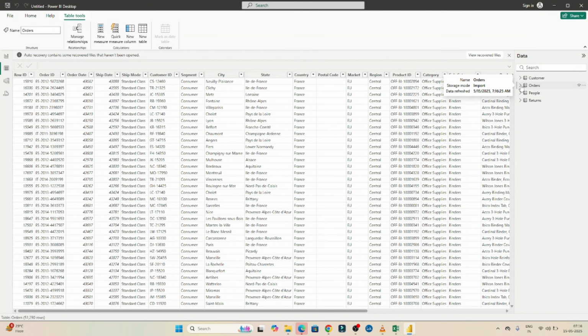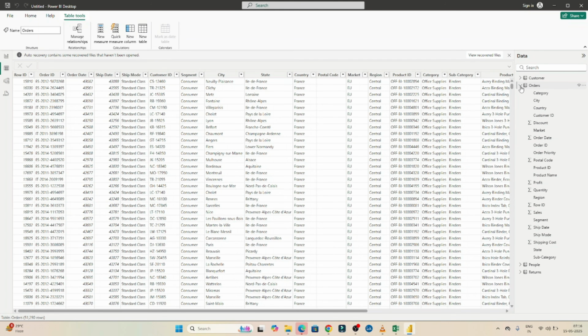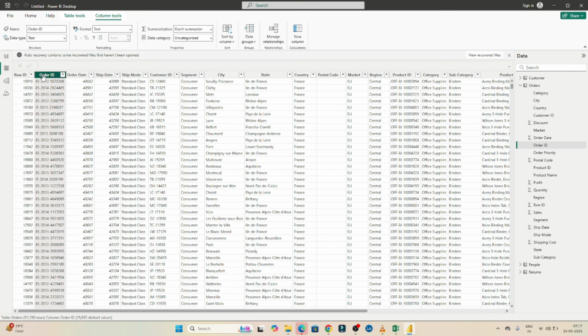Now if I click on this and drag, you can see all the columns showing here. In these columns you can see the summation mark, right? This summation mark indicates that the particular column is in numeric format. Whatever columns show the summation are by default considered numeric. Now suppose I select Order ID. If you want to know the data type, you can see it is mentioned as text.